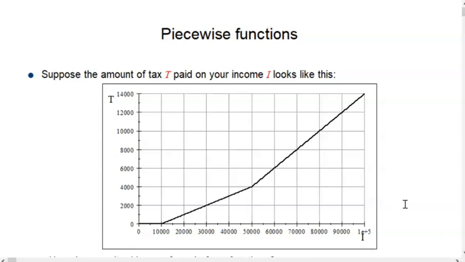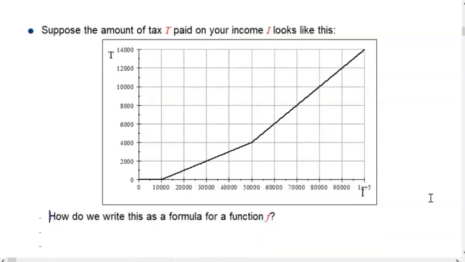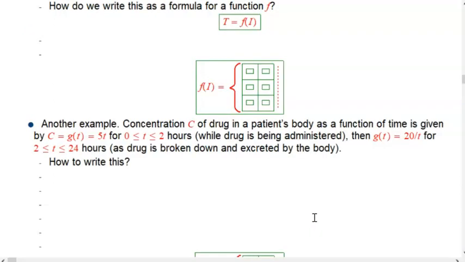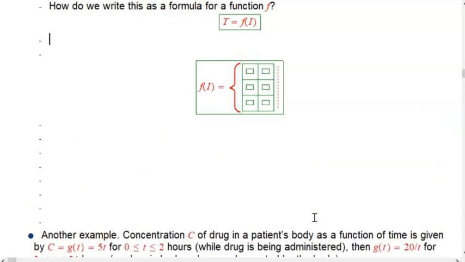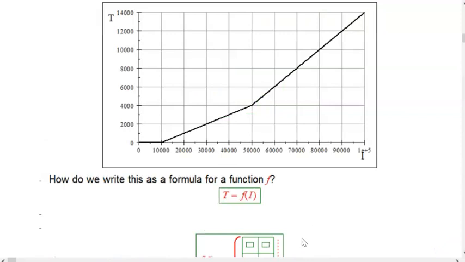But the main thing we want to do is just, how would you write down a description of this? How would you write down a formula for this? And so we want a formula for a function f so that the tax you pay is that function applied to your income. Okay. So what have we got here? Let's just look at the structure. Let's hide that so it's not distracting. Let's look at the structure of how we write this kind of thing.